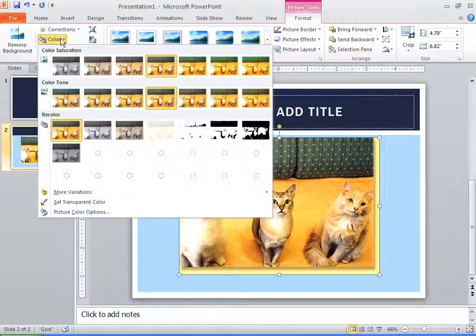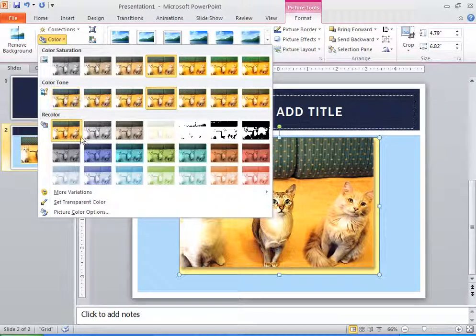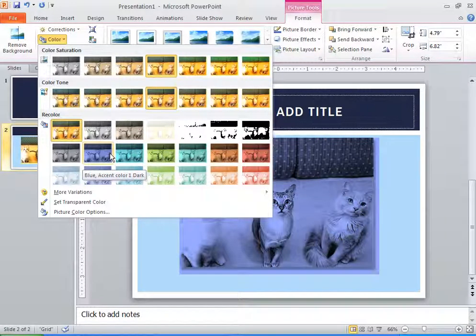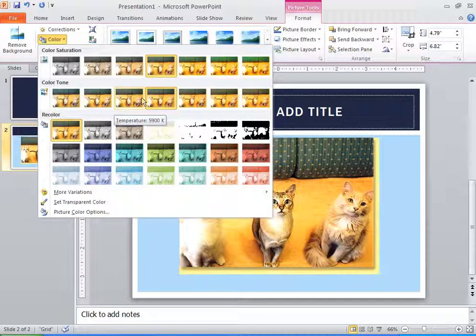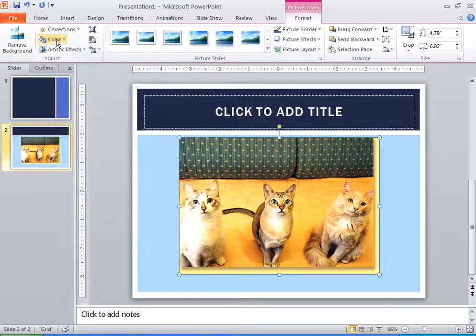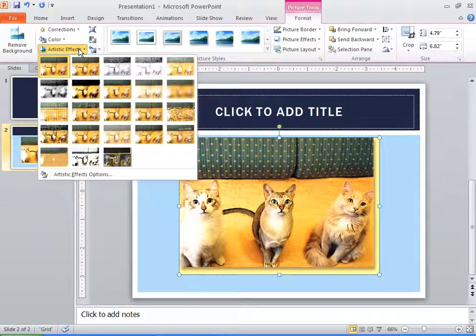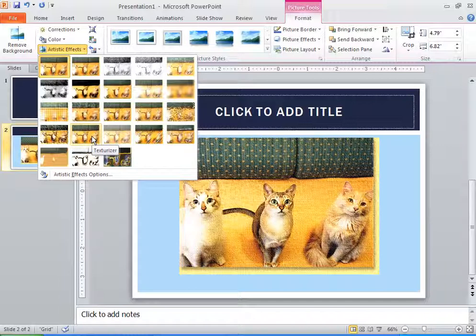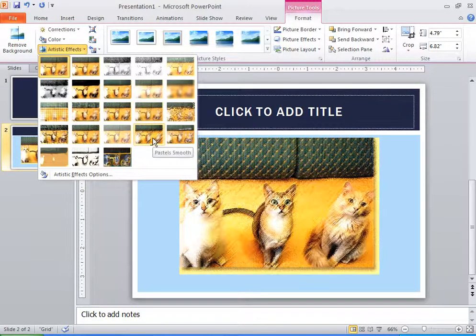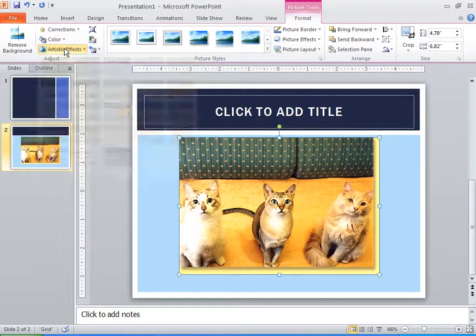All right. You do have a color option there. Again, you can recolor it so it's got a single color shade to it, or you can change the color tone so it looks a little bit different. You can do saturation so it looks like a black and white photo. That's totally up to you. The artistic effects are the same type of deal. You can get maybe a mosaic look on it. You can get a texturizer. There's a bunch of different options there. You can make it look like a brush drawing. All right, those are all the artistic effects.